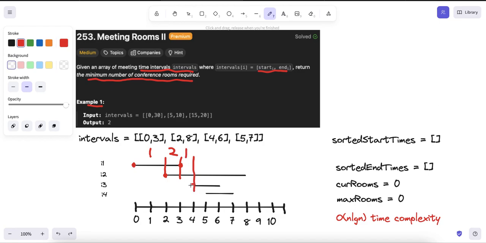Afterwards, at time 3, we see that we have another meeting which starts. Therefore, we will have a period of time in which interval 2 conflicts with interval 3, because interval 2 has still not yet ended. So during that period of time, we will once again require 2 meeting rooms. When we continue on, we see that then at time 5, we have another meeting which begins. However, neither interval 2 nor meeting 3 have ended. So because of this, we will have a period of time in which we will need 3 meeting rooms.